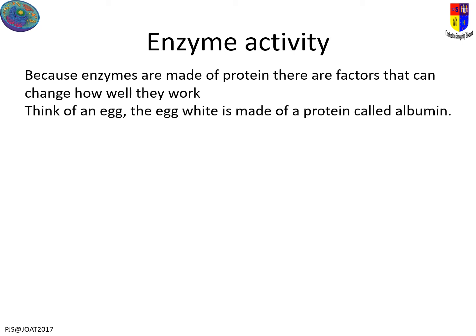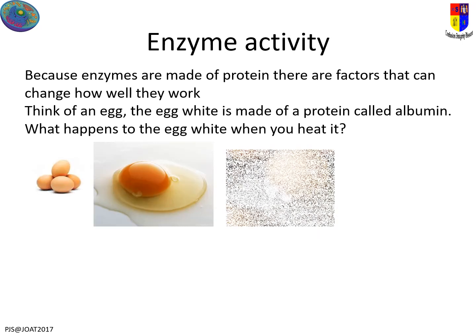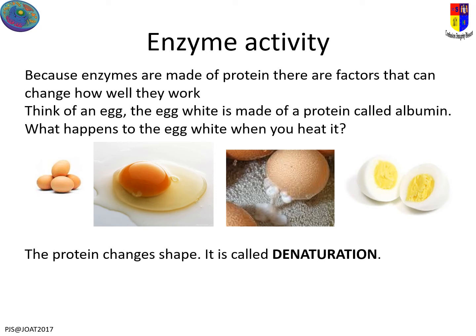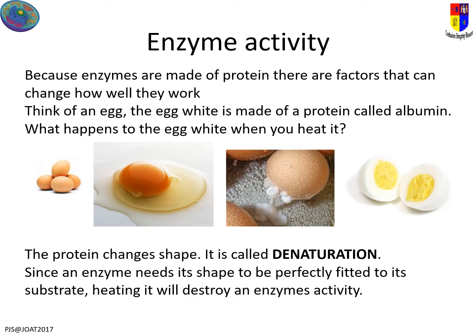So if you think of an egg white, it is mainly made of protein, albumin. If you think about what happens to that egg white when you heat it, it is very different from how it started. And that's what's happening if you take enzymes out of where they were at the beginning. The change of shape has a particular term, it's called denaturation. As you take a protein and change it from the natural shape it's formed into, it's called denaturing. If we change the shape, we change the lock. If we change the lock, the key can't fit anymore.